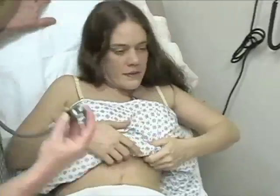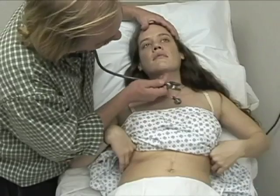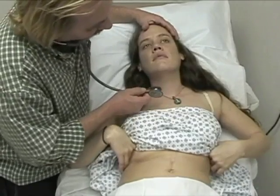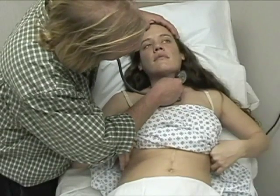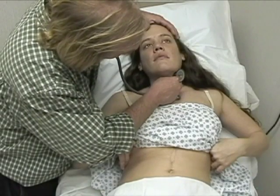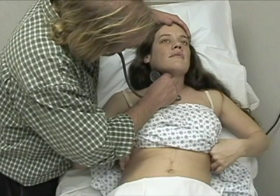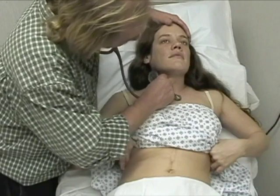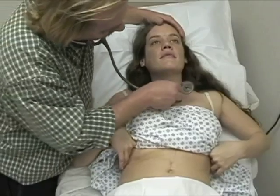Very good. And while I'm still sitting here with the bell of the stethoscope, let's go back and make sure that we listen to the carotid arteries, uppers and lowers. Now when you're listening to the carotid arteries, they can extend the chin slightly, but also have them take a deep breath in and hold it so you don't hear the air going through their larynx. Hold it. Good. And this side. Okay, take another breath. Ready? Okay, hold it.